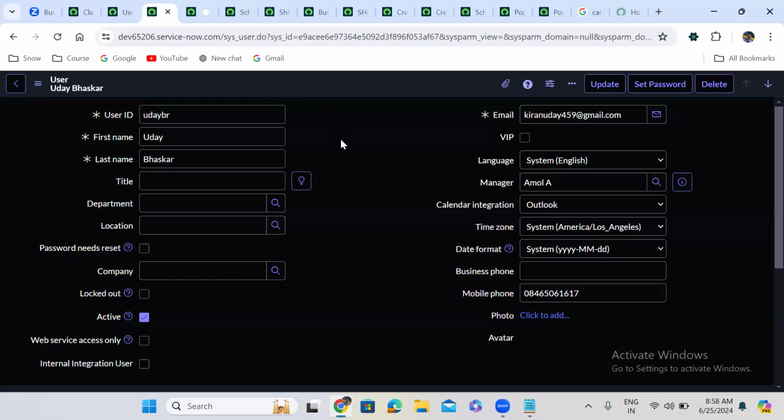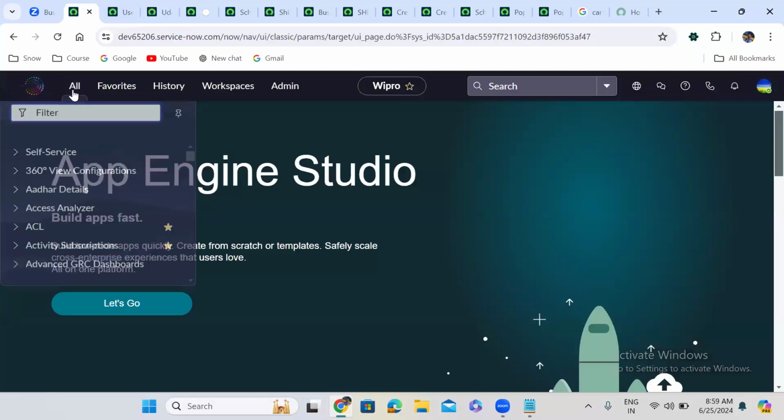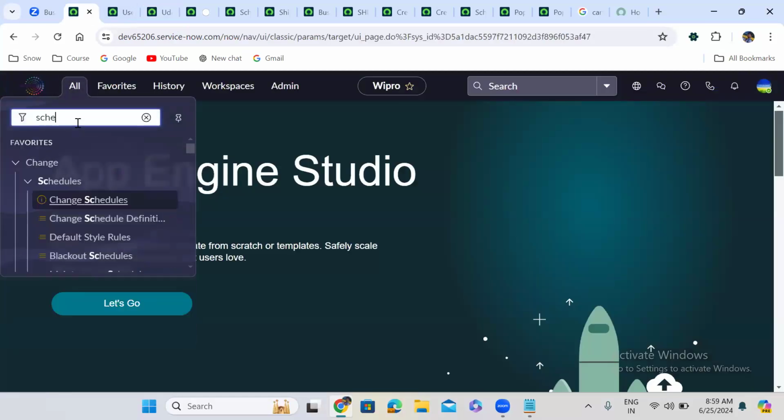Once we discuss the event concept, you will have an idea. Scheduled jobs and events are related. No, I'm not asking about that. If you search with scheduler jobs, we are able to see more than one option. One is System Scheduler, and one is Scheduled Jobs.